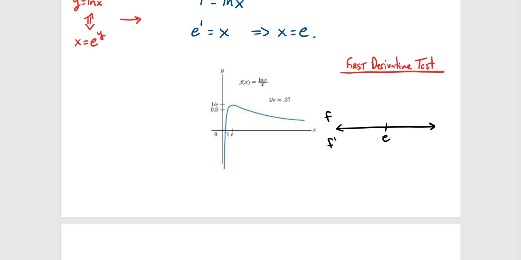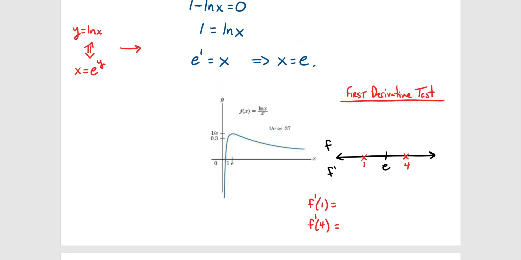And we need to choose test points to the left and to the right. I'm going to choose 0 to the left because it's easiest, but actually we can't choose 0 because this is a ln function. Ln is for only positive x values, so let's choose 1, and let's choose 4. So we just chose a number to the left of e and to the right of e that was in the domain of the function itself. And what we have to do here is evaluate f prime of 1 and f prime of 4. And we have to see whether or not these are positive or negative.